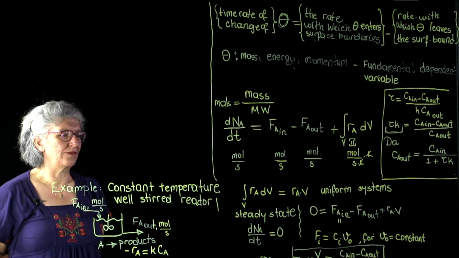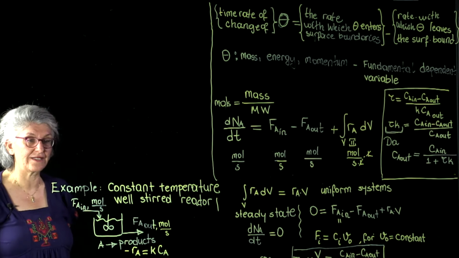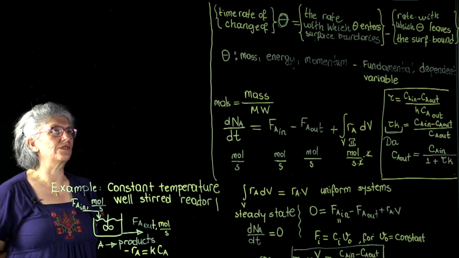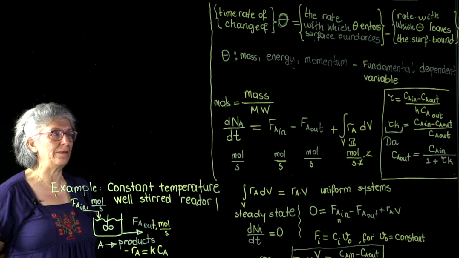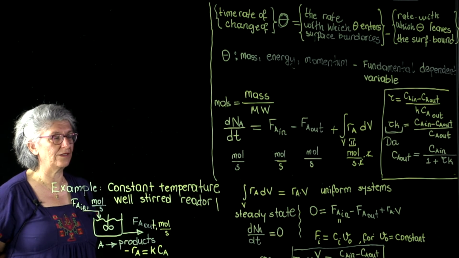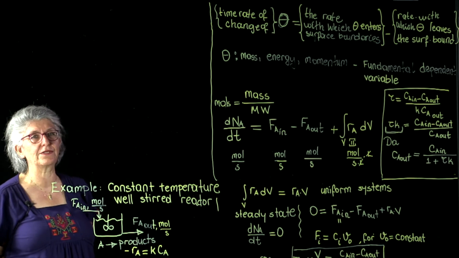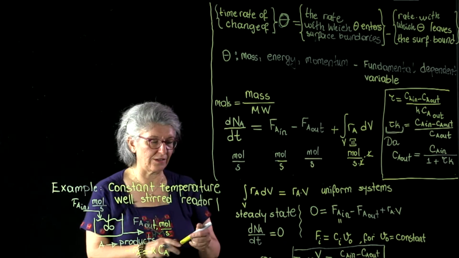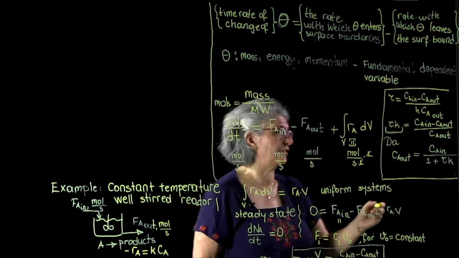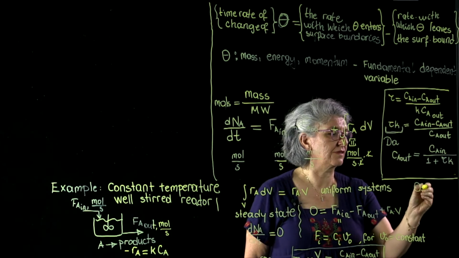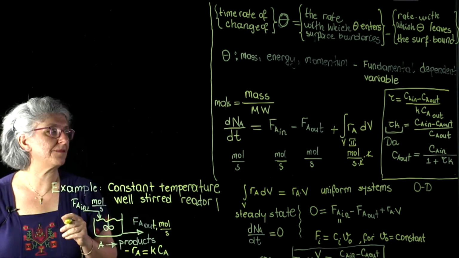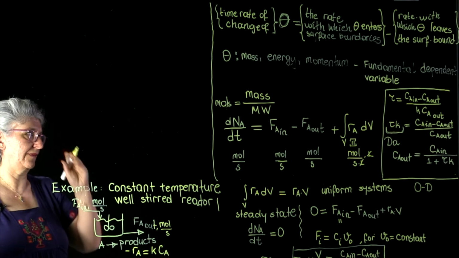In solving or deriving the design equation for a CSTR, you may have noticed that we have no dimensions, nothing related to position, nothing related to time. And as a result, these types of reactors are also called zero-dimensional reactors. All right, now we are going to introduce the time dimension into the expression.